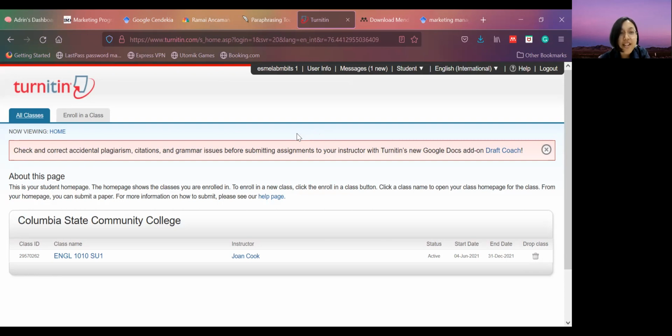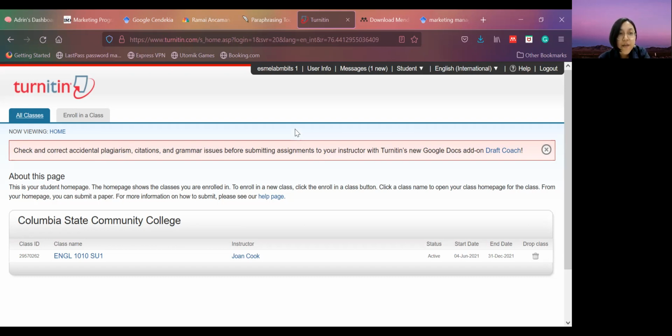So what will happen if your papers, your assignments, get a higher score, more than 20%? I cannot answer that question actually because it will depend on every lecturer in your class and the class assistants that will grade your assignments.